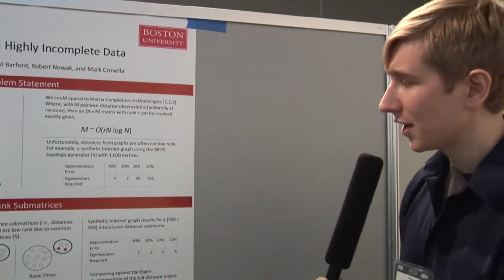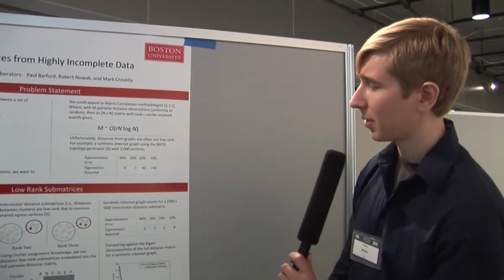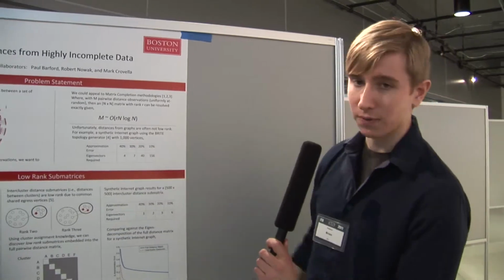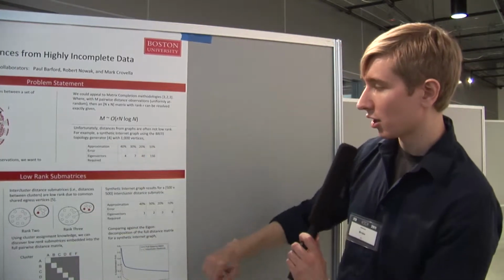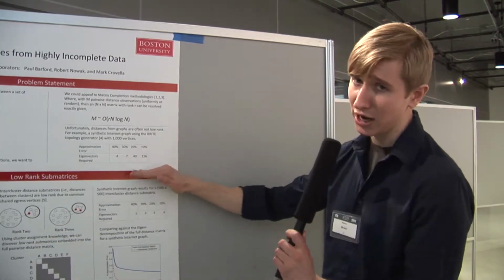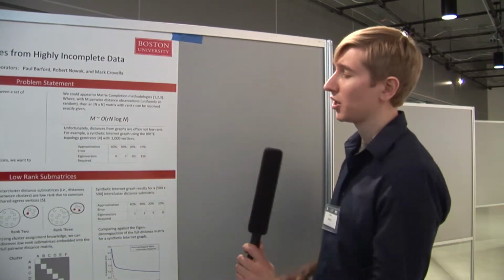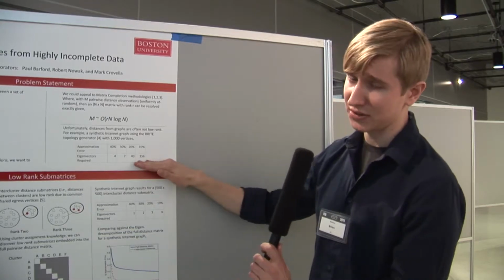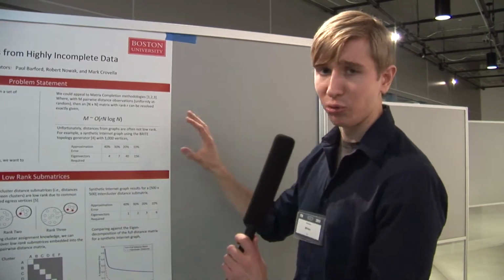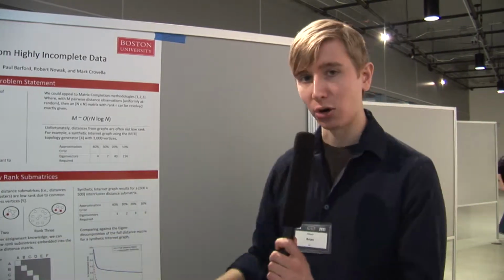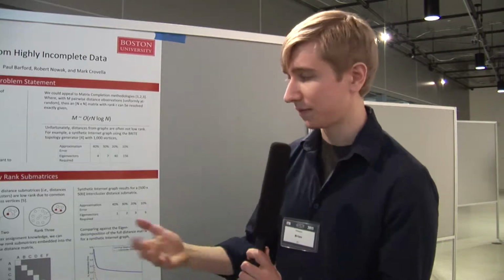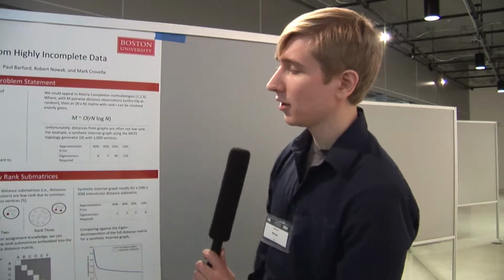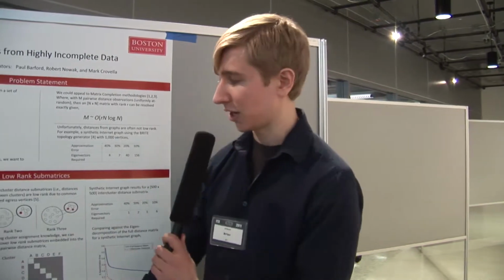For example, take an internet-like graph generated from the Bright topology. This has 1,000 vertices, so I have a 1,000 by 1,000 distance matrix. In order to get approximation error of 20%, you need to take 40 eigenvectors. In order to get approximation error of 10%, I need 156. So this isn't exactly a low-rank matrix that we're dealing with here. In order to use matrix completion to infer these missing elements, we need to do something more sophisticated. So imagine that we can tease out different structure from these matrices.